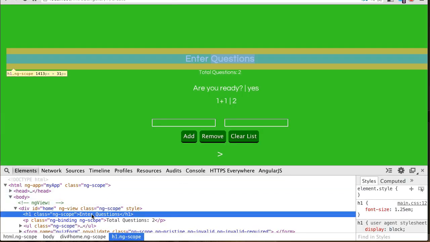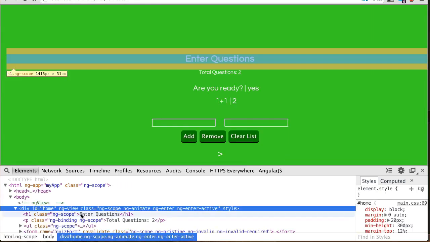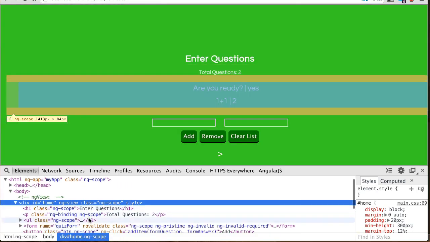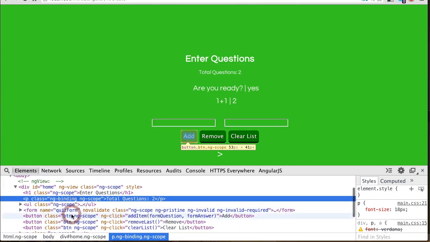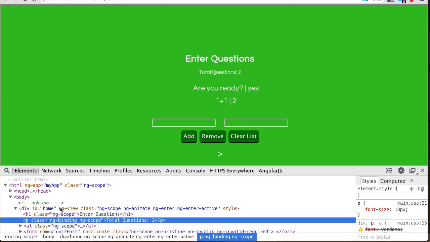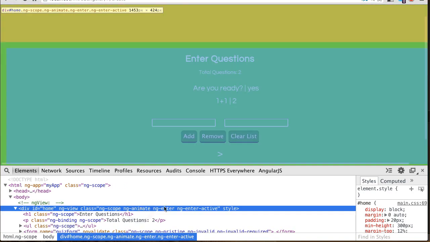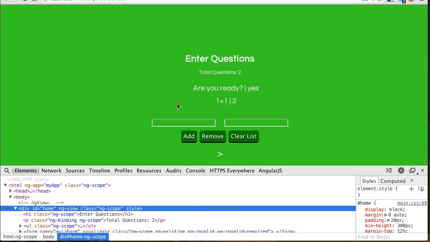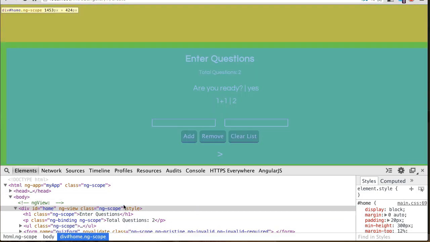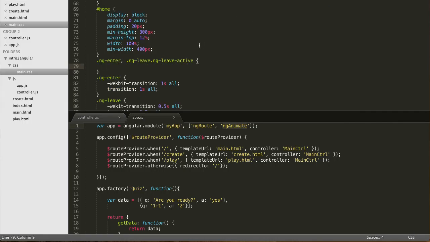Look at that code here. So yeah, it enters, and you don't see the ng-enter, do you? That's because it does it so fast. See, there we had it. So if you watch here again, ng-enter-active, it takes like a second, and then it goes away. So that's how it works, and let's complete this section under CSS.